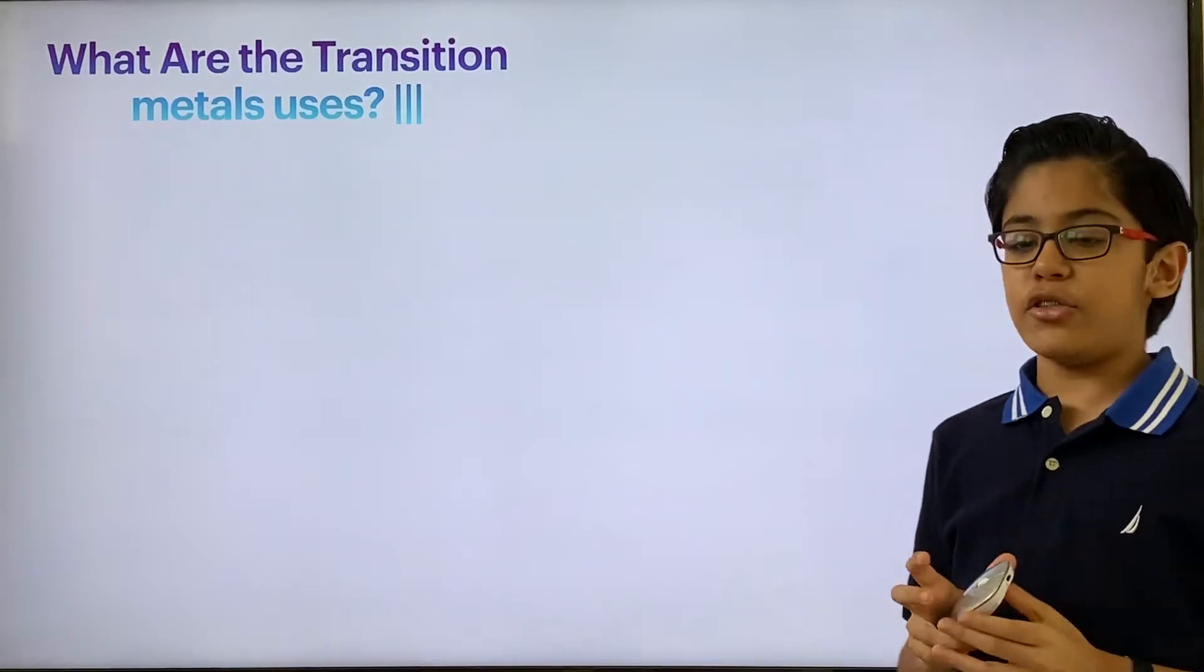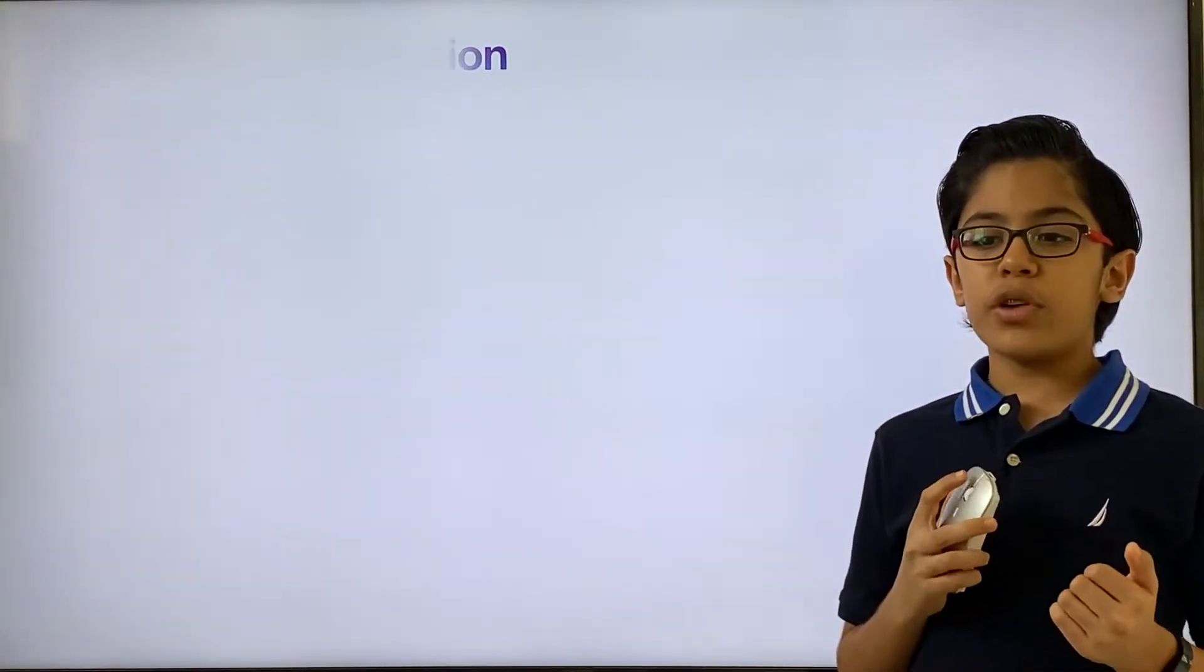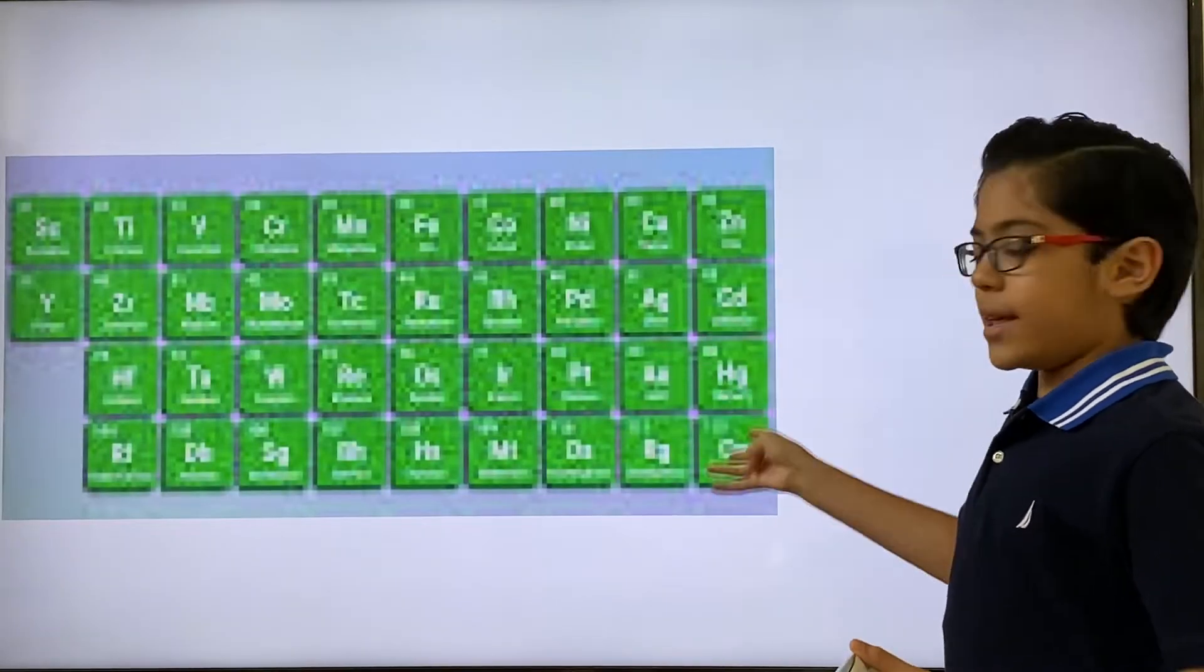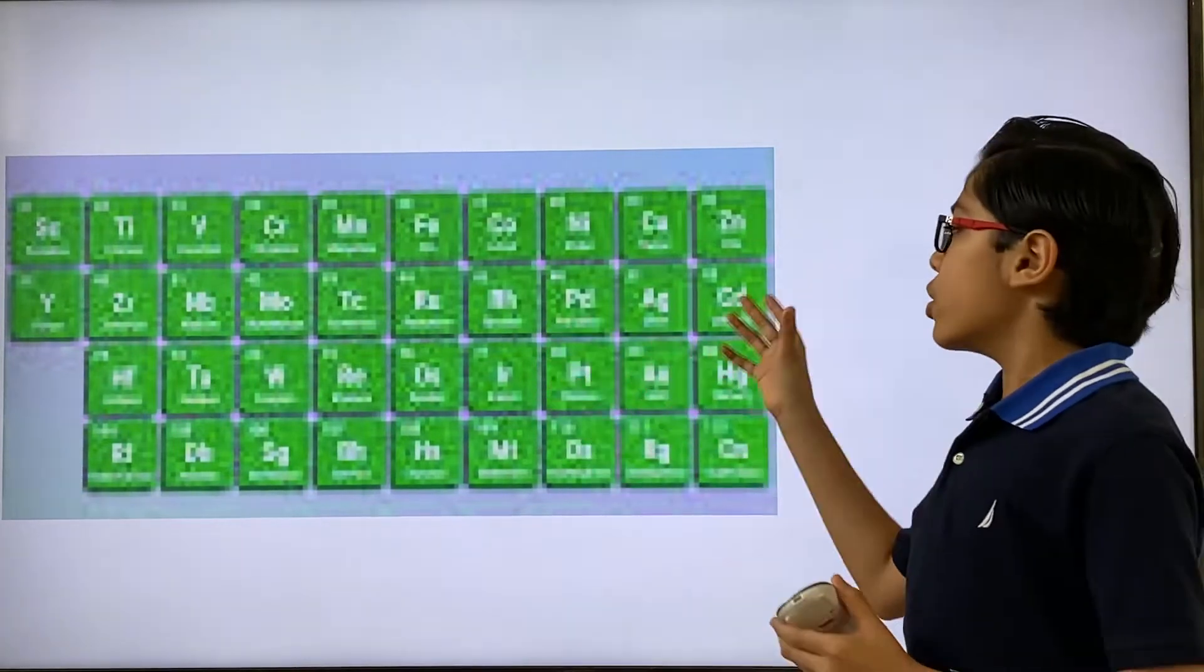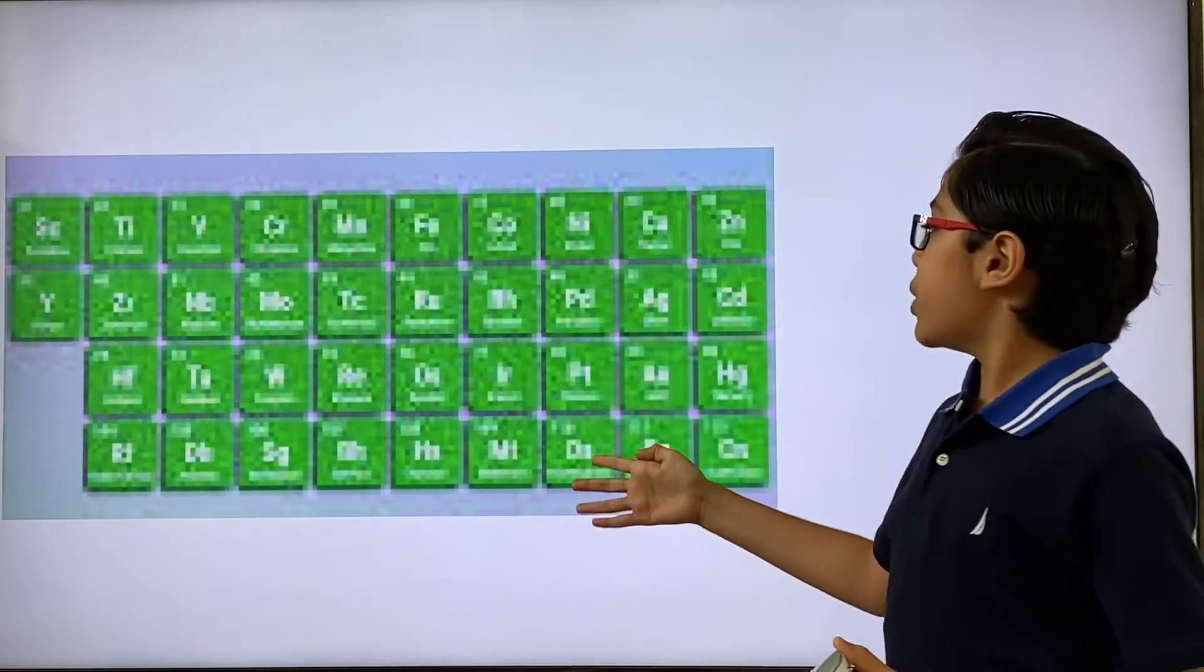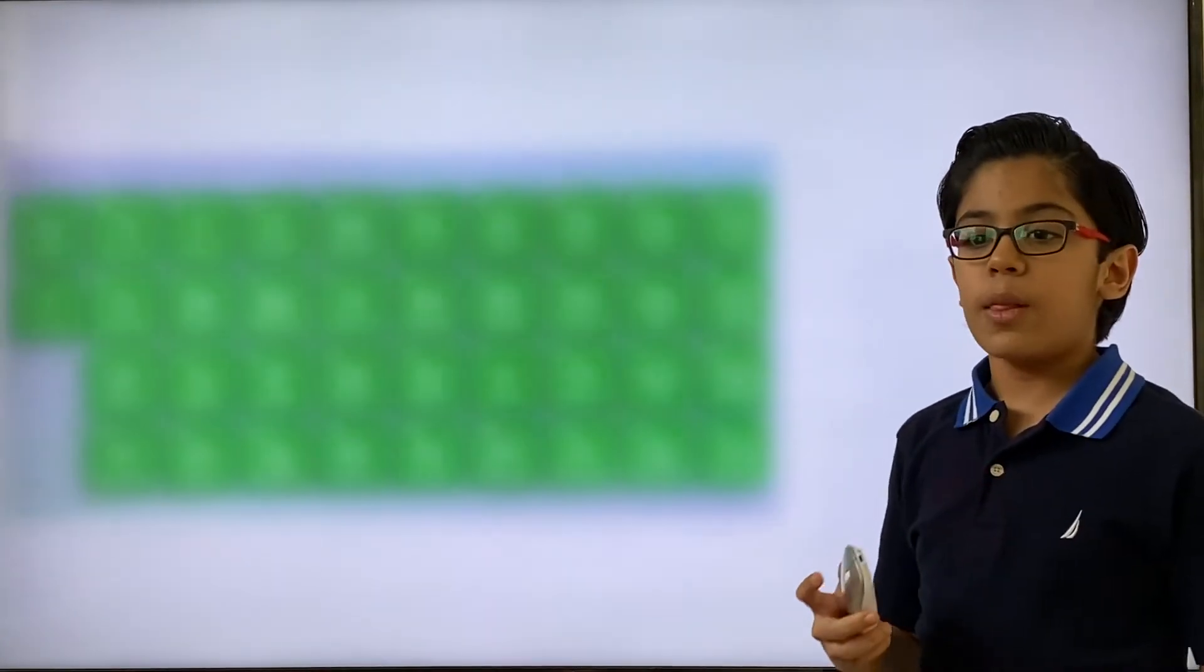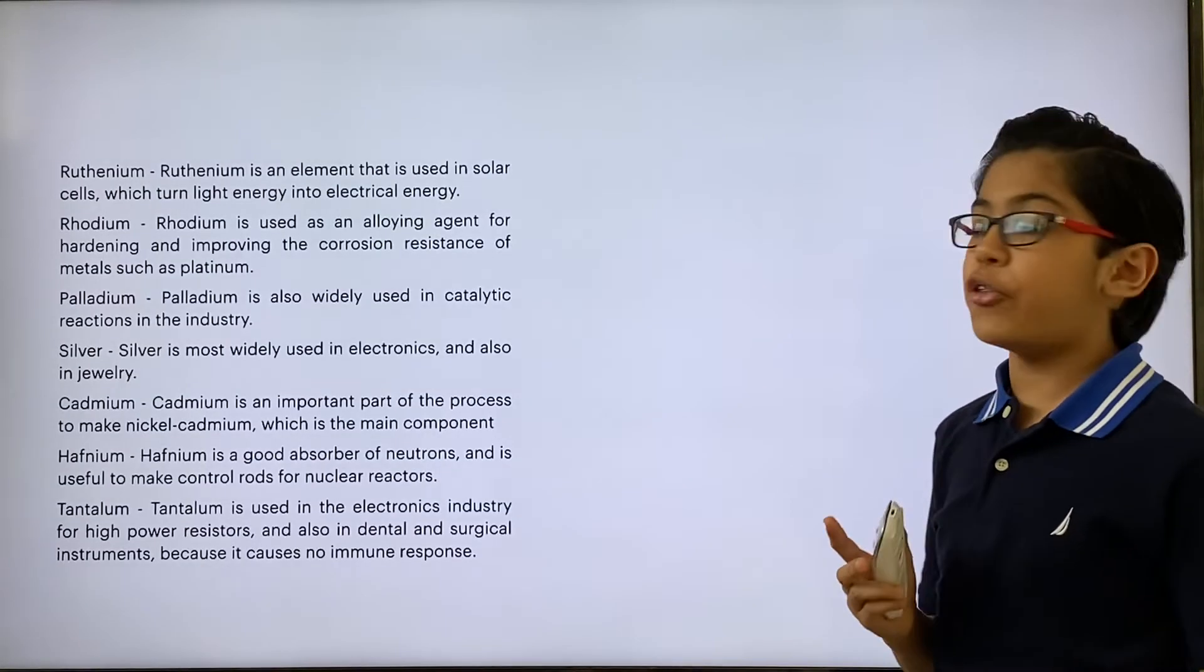Now, here's where things get interesting. I'm going to start talking about what are the uses of these transition elements. You can look at this picture. This is all the transition elements we have today. Now, it might be a little hard for you to read some of these, but you can see in one of these is iron, and there are also other ones that are very important. I have just actually discussed iron and other elements like that in previous videos, so make sure to go check that out.